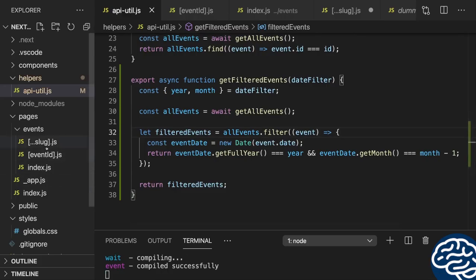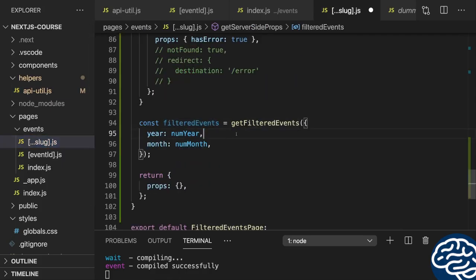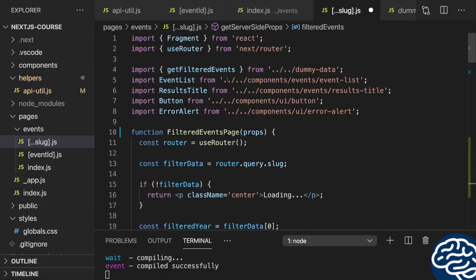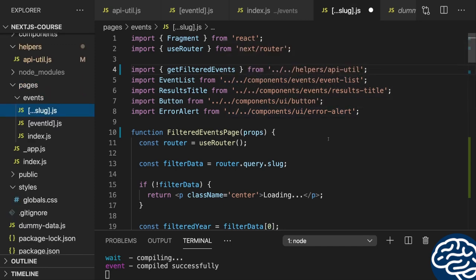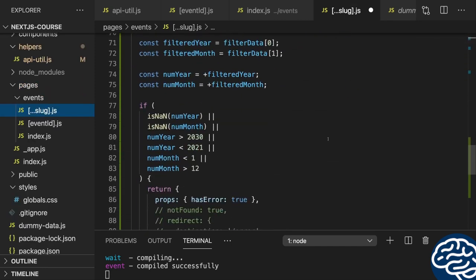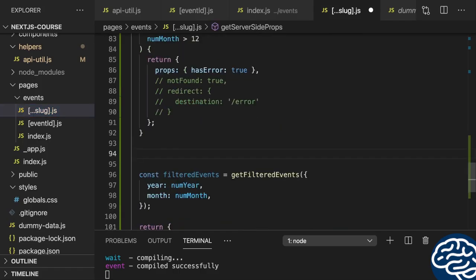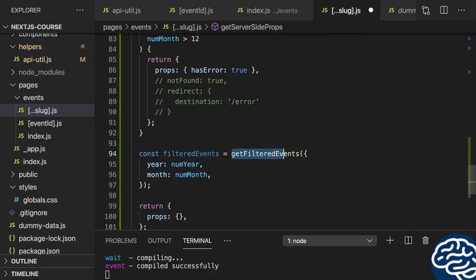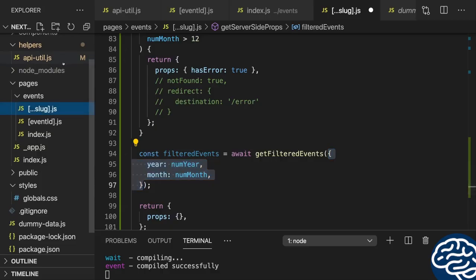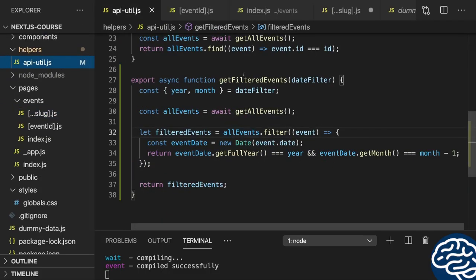And with that, back in this slug page, we now want to import get filtered events, not from dummy data, but from the helpers folder and the API util file. And then down there in get server-side props, we now get our filtered events by awaiting get filtered events to which we still pass this object with this data, because I haven't changed the function signature of this function.